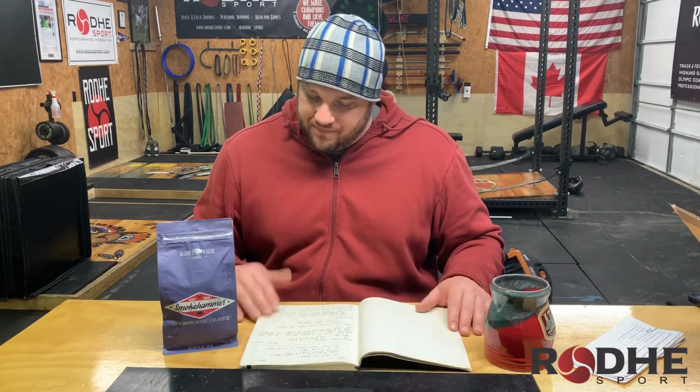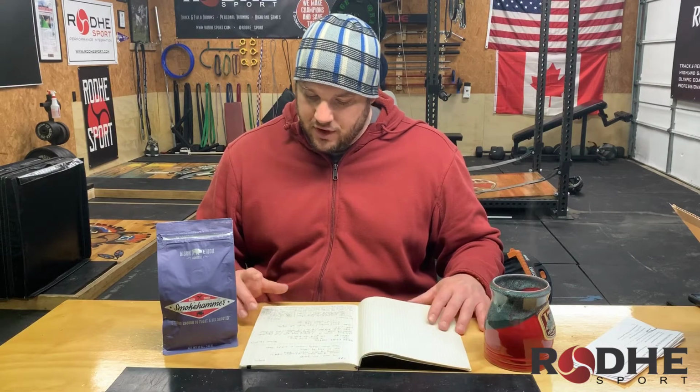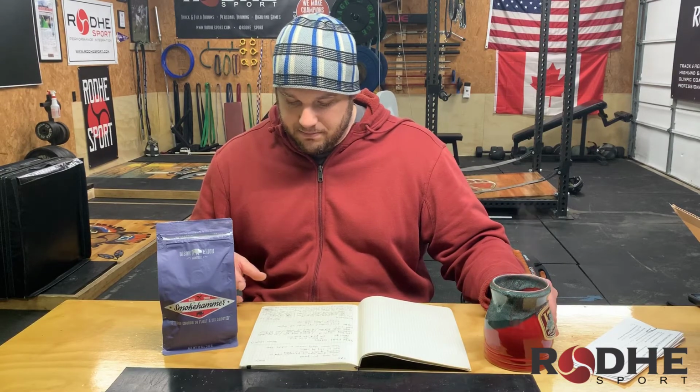Smokehammer. Everything about the name, everything about the smell points leading up to it, you think you're getting in for a big flavor coffee. I'm likening this to the vodka of coffees, okay? Here are my notes. Very smooth, dark, not smoky, slightly nutty. Flowers are there a bit. Bit of a ghost. Not a ton of flower notes, but very pleasant, smooth, almost like a vodka of coffee. That's what I wrote here.